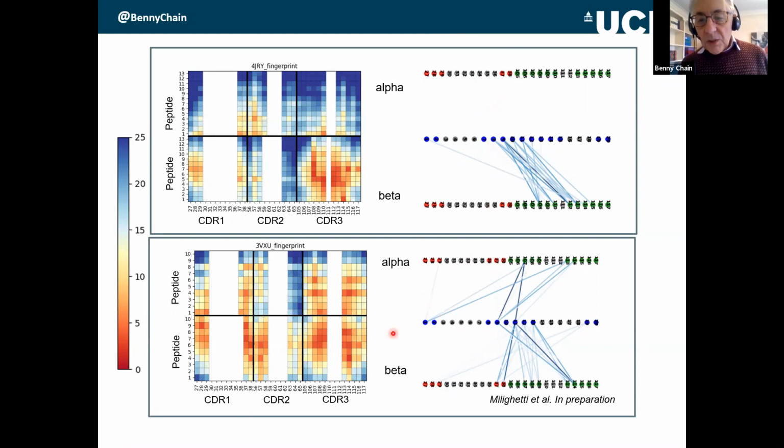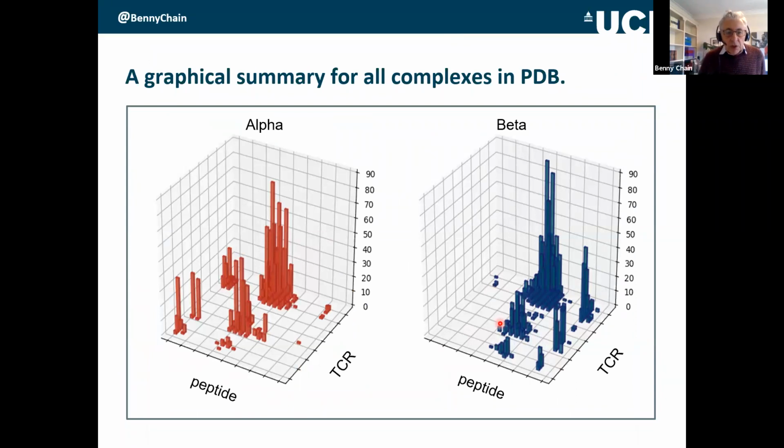While in this one, there's quite a strong interaction at the very end of the peptide with the alpha chain, and there's also this interaction, and some amino acids seem to be able to contact both alpha and beta chain at the same time. So you can imagine this is really very close packing of these 2 molecules, or 3 molecules, if you like, peptide and the alpha and the beta chain. And here's a summary of all the structures in the PDB, for the alpha chain and the beta chain.